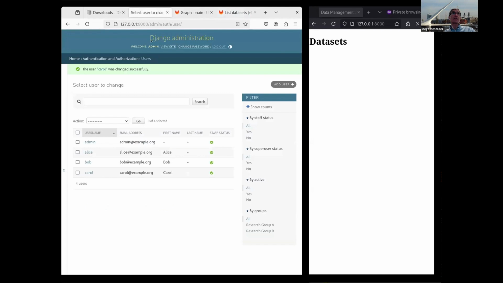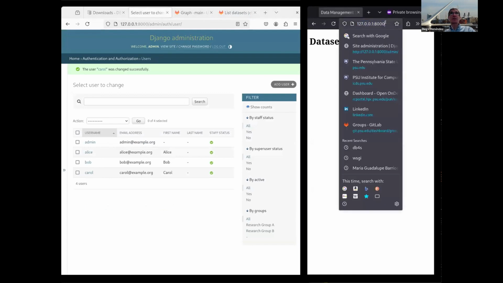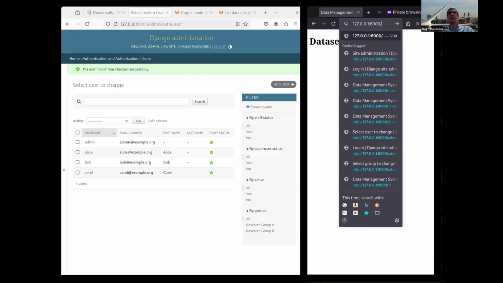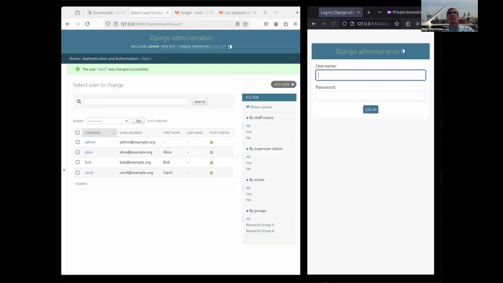So let's do the following. To be able to see any dataset, let's go ahead and add one. And instead of logging in with this, I have two browsers, either two different browsers or the original browser and a private session, so that cookies are not interchanged, because I need to be logged in with two different users.